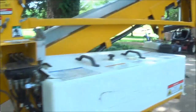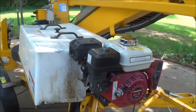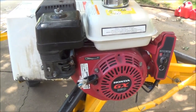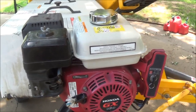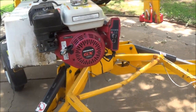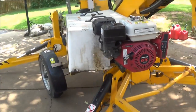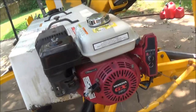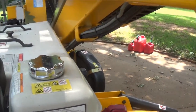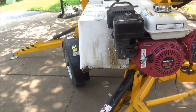This machine is powered by a Honda GX160, which I thought would be a really small engine for this machine, but it works just fine. You can run it half throttle at idle, and it'll still lift the same. Plenty of power. These things are loud, though. It is equipped with electric start, but it doesn't really work with this machine, which, out of any of the machines, I would think this one would be the one you'd want it to work in.